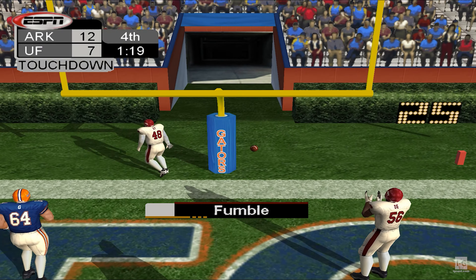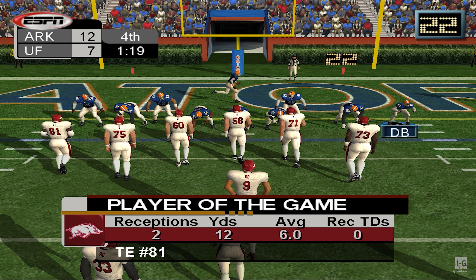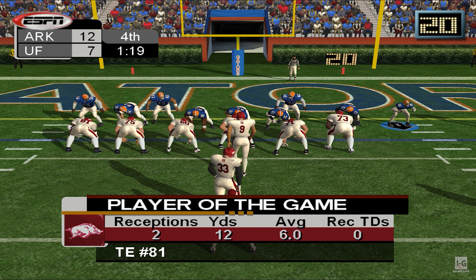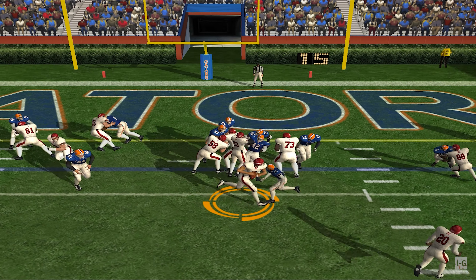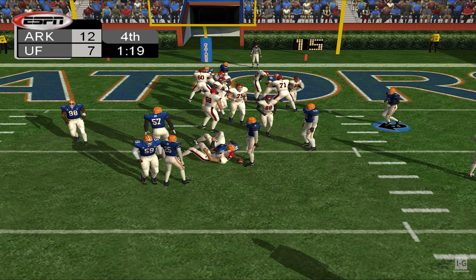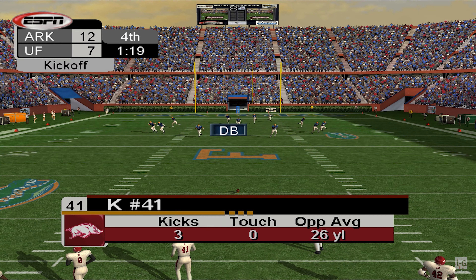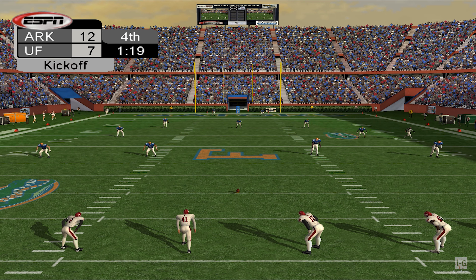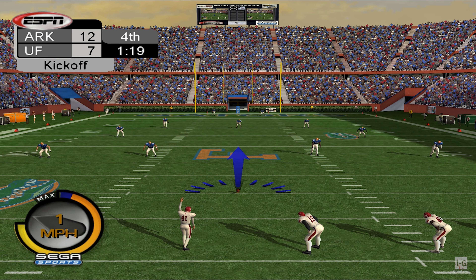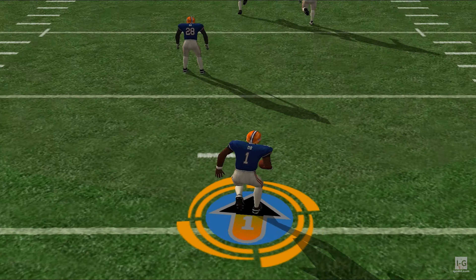Number 8 steps back, stays in the pocket, keeps dropping back, throws right — the 40, the 30, the 25, the 15, the 5 — and he's in for the score! Number 93 can give them the lead here in the third with this point after. Flag on the play — let's get the call. Delay of game: the Gators took their own sweet time getting ready and get a delay of game penalty.